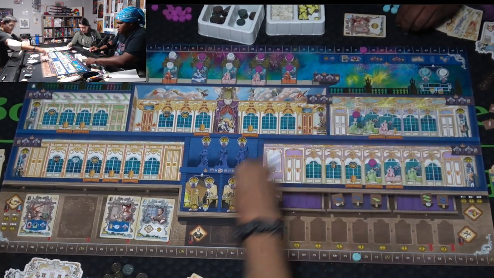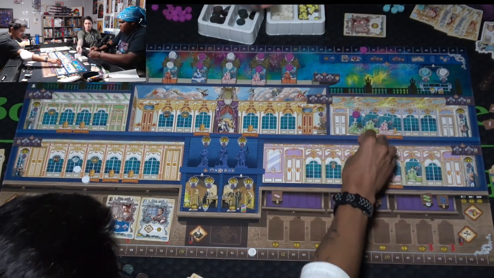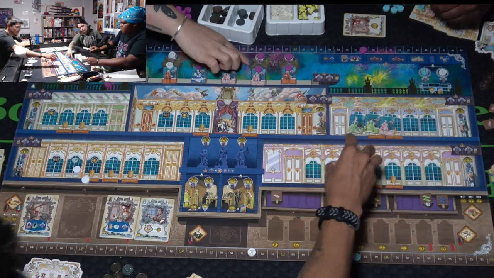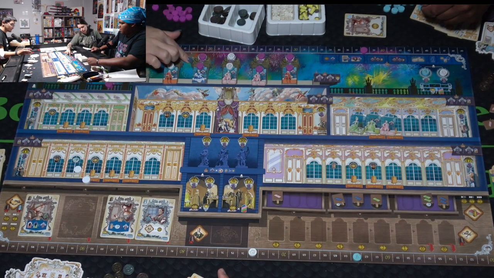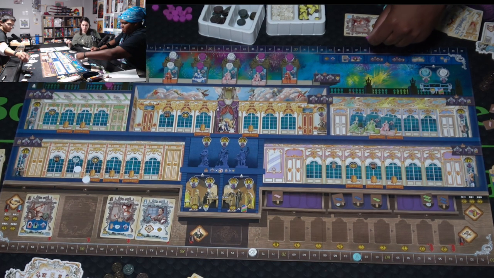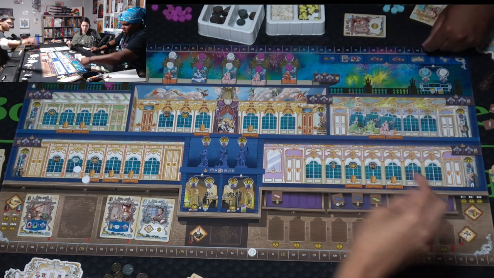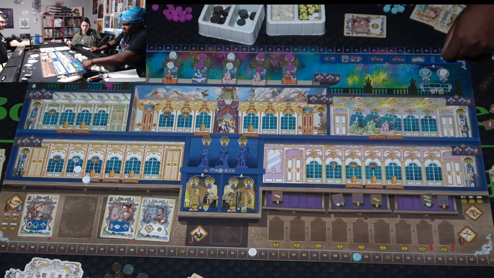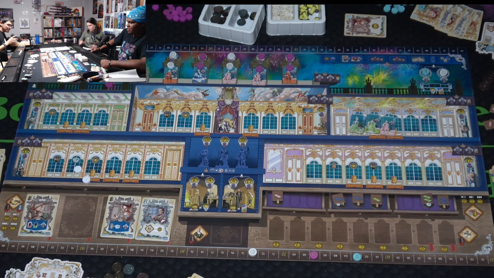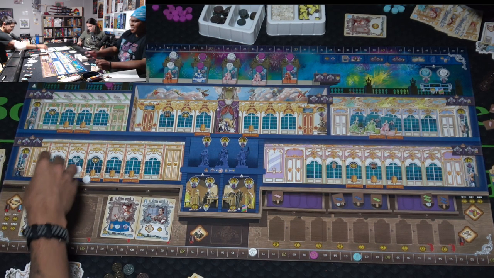And then the big points. 15. 25. 29. 67. That's what I'm talking about, baby. That's annoying. Sebastian wins with 73 points after a magnificent strategy.